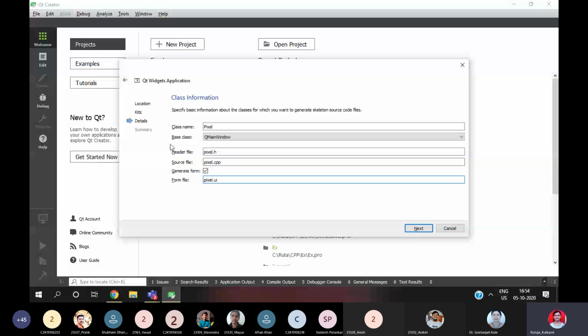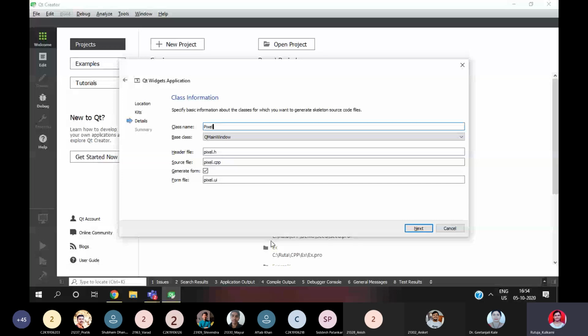Here, if you observe, whatever you are doing in Qt is single inheritance: your class will act as a child class, and there is a QMainWindow base class for your class. Whatever classes in Qt, they always start with a capital Q. Next.